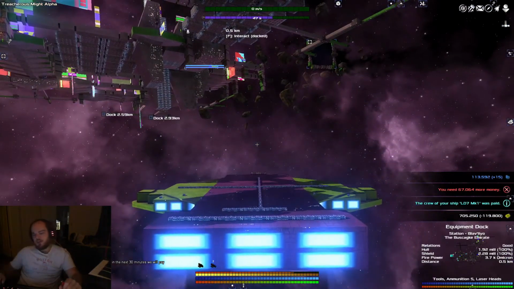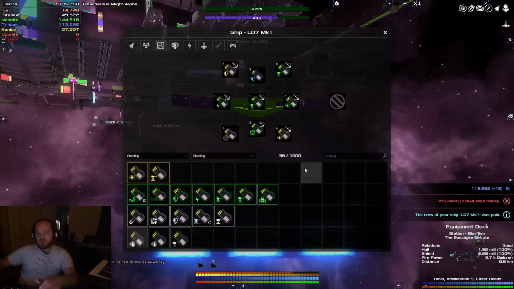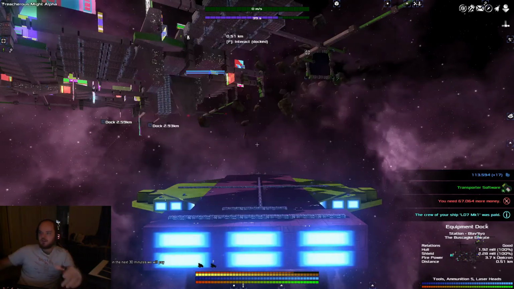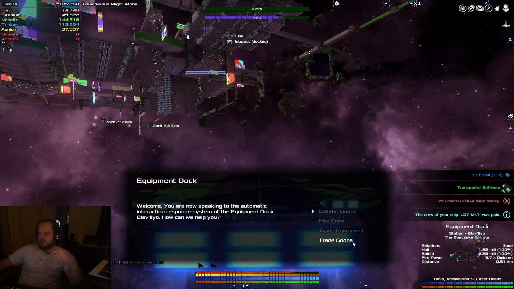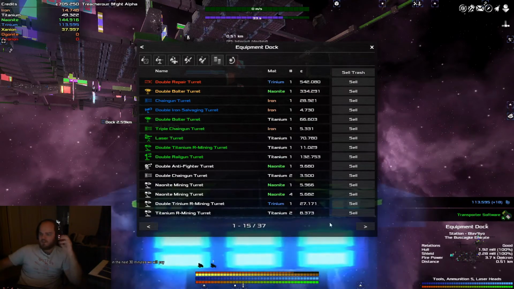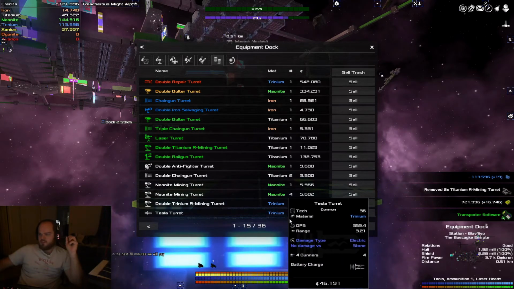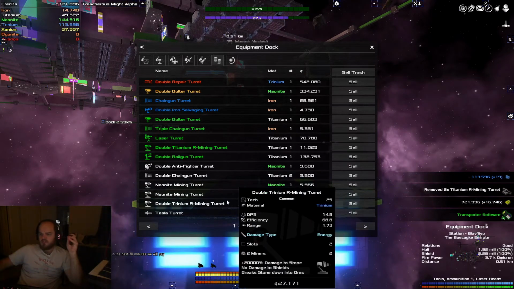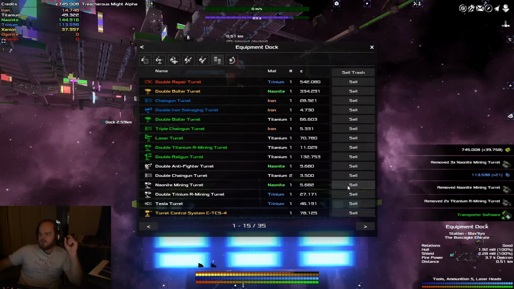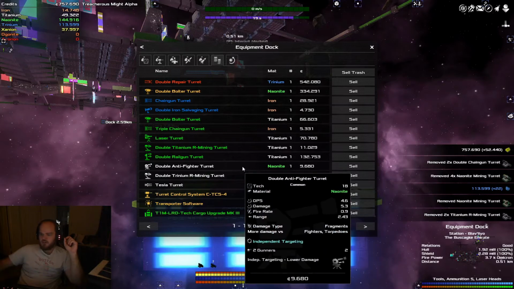Oh, we had to pay crew. Of course, because we're looking to buy something. So let's just remove that real quick. We can take a look and see if we can sell some stuff and kind of get there. So I don't want these titanium lasers. This turret I'll keep. That's a trinium. Neonites, I don't really need either. These are just trash for the most part.